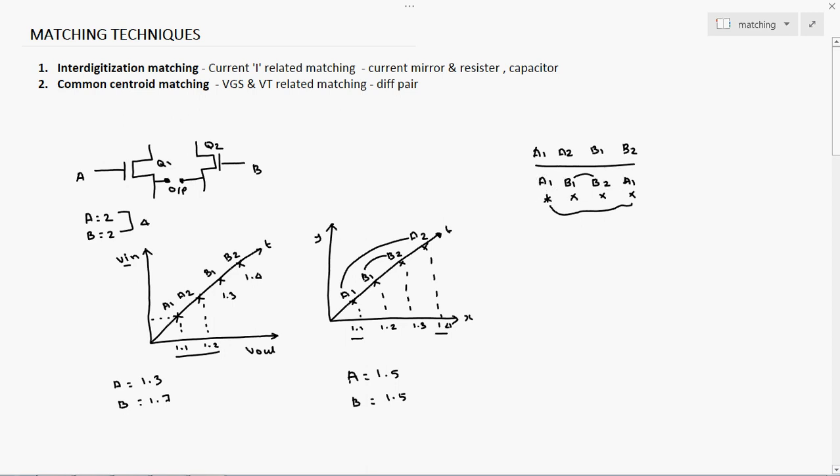This is a normal pattern without any matching, and it is not acceptable. Why is this not acceptable? Because of the normal layout pattern, the transistor itself introduces some delay. So we reduce the delay just by rearranging the pattern. This is called interdigitization based matching, and this is the particular reason why we go for matching. This is just graph-wise. If you understood this, then in the second slide I will explain based on the transistor structure.